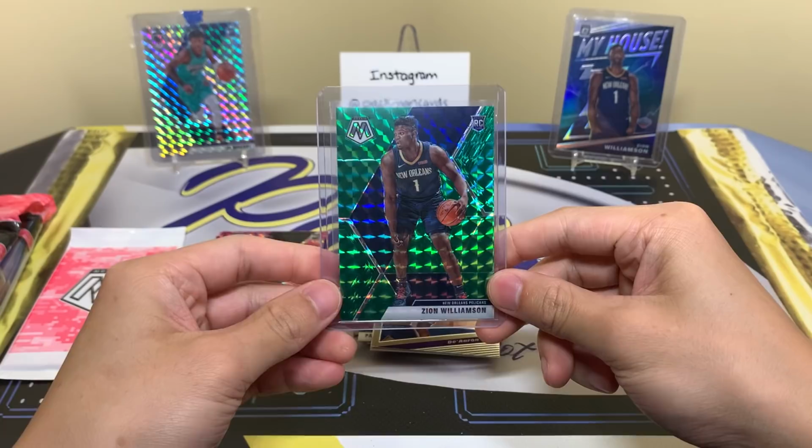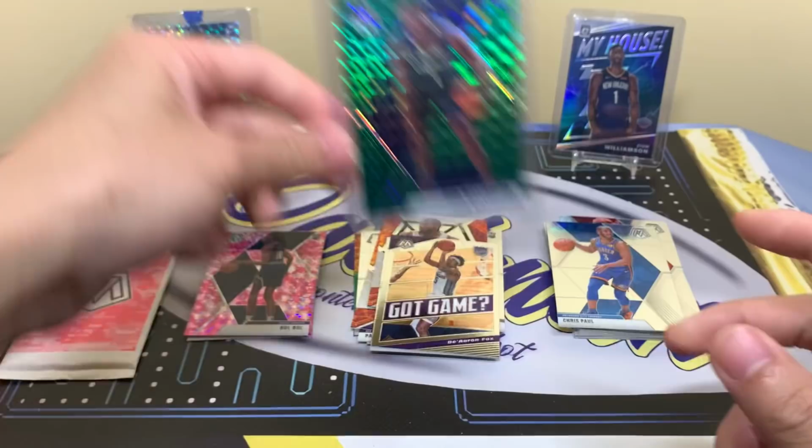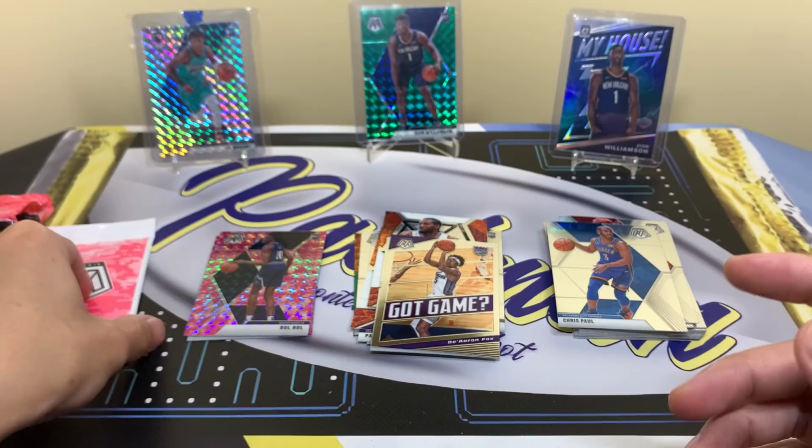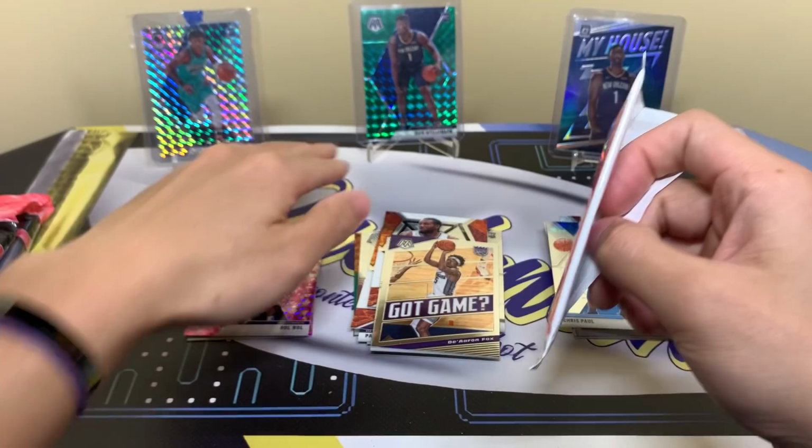Someone has to go. Is it Zion or is it Ja or is it Instagram has to go? Pac-Man Cards, check it out if you haven't already, where we post a lot of pictures of cards, give you guys early info, all that fun stuff. So Zion's in the back. Everything else is just icing on the cake. Let's see what we can get. We got our guy. I wanted one of those bad because if you guys don't know, I don't have any Zions. Despite pulling 3 million Zions in that break, I don't have one for myself.